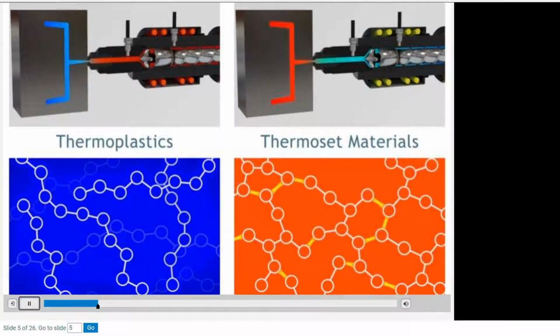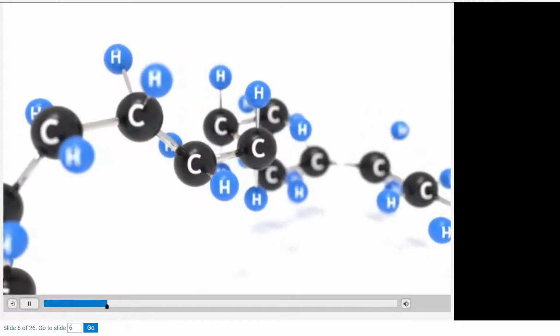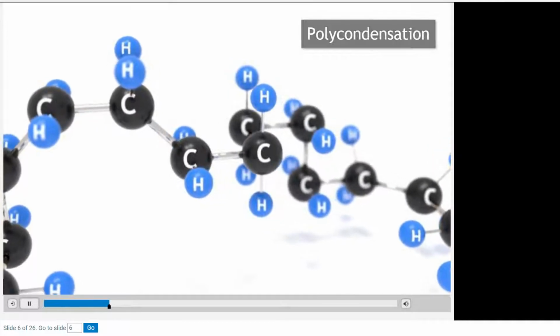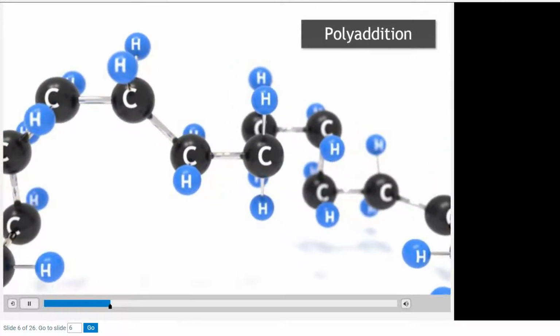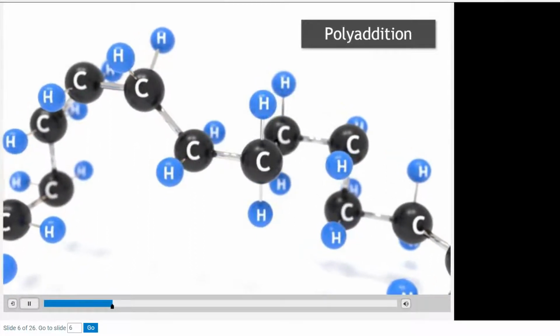The molecular chains create a chemical bond that cannot be remelted. Lastly, elastomers and LSR, liquid silicone rubbers, are elastic, but are also cured with heat and internal chemical reactions. For this lesson, we will cover the basics of how a polymer is created. Polymers can be made by polymerization, polycondensation, or polyaddition. In addition, rubber from natural materials can be vulcanized to create specialty compounds.